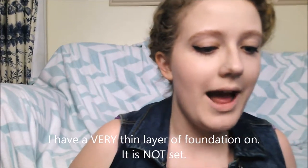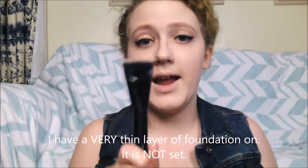So, we're gonna start. The way I start is I take my e.l.f. contouring brush and dip the edge. This is very similar to my powder contouring part, the first part, but this is more extensive. By the way, if you have not mastered powder contouring yet, do that first, because there are some elements of powder contouring in this, and this is a little more complicated, there's a little more to it, so do powder contouring first, master that, so you'll get comfortable with that, and then come back, and we'll do this, okay?